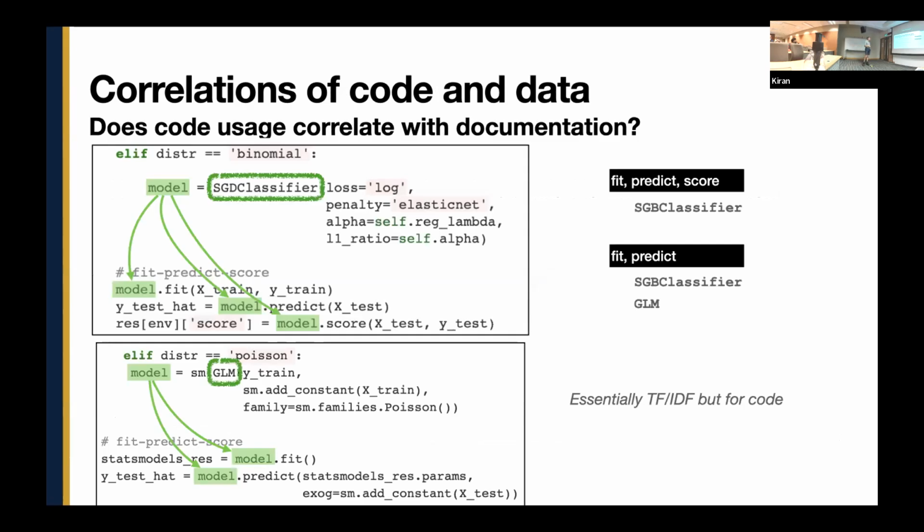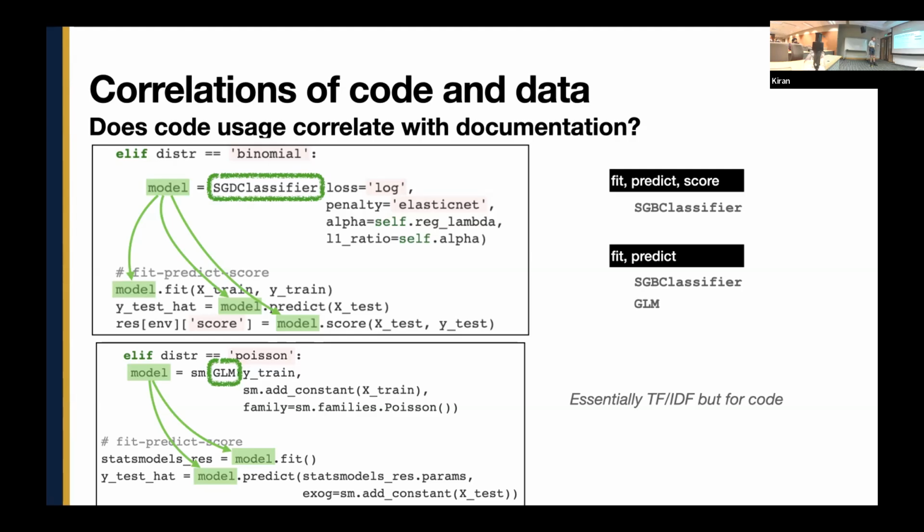So this is some example. This is Python now. Again, this is a piece of code that we can in fact handle in Wala. Imagine, this is what I mean by two APIs that do the same thing. These are both classifiers from machine learning. One of them is SGD and the other is this GLM thing. They both produce a model, and the model allows us fit and predict calls, because that's what they do. You build a model with fit, and then you use predict to test values.